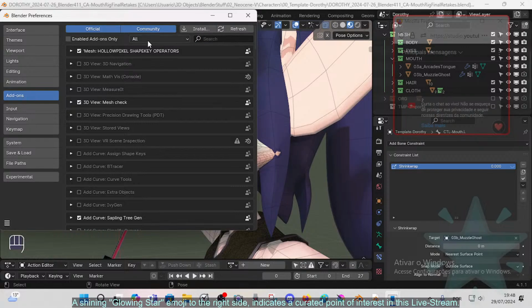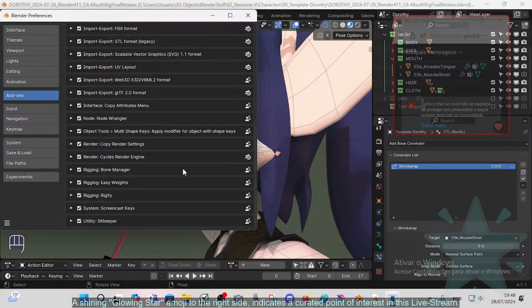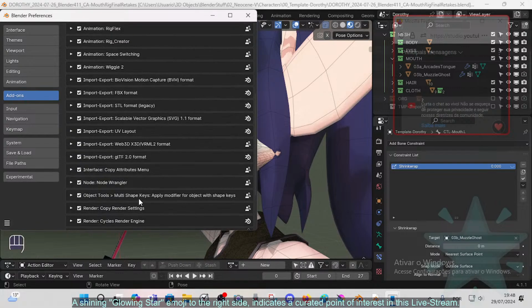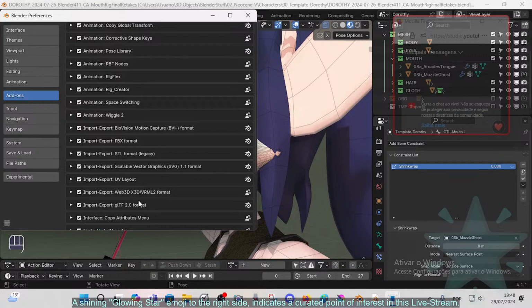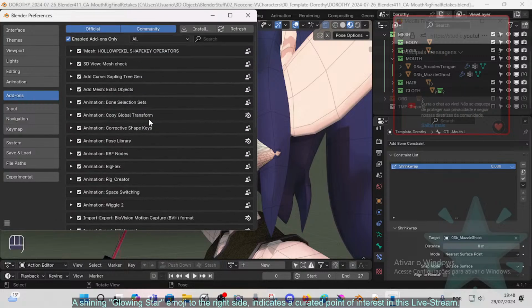Is there some shape keys keeper, screencast, redify, easy weights, bone manager? No. Yeah, I might have installed something lately, maybe in this version.